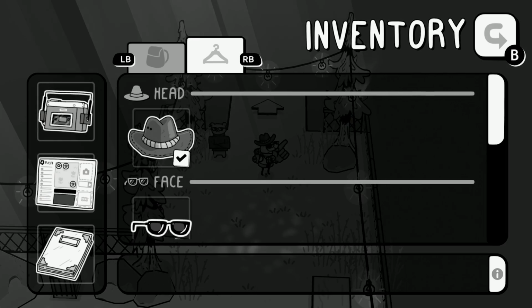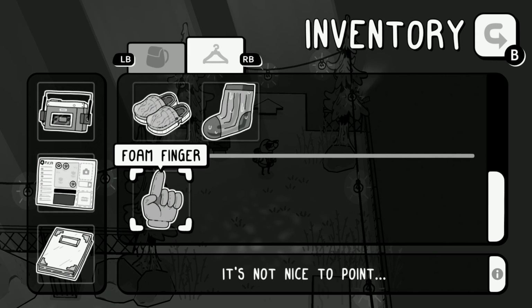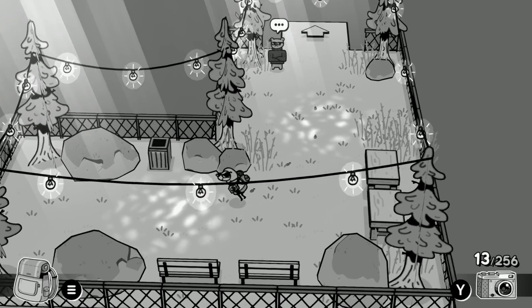And you can take those items off if you want to. You don't need to keep the cowboy hat on and the foam finger on. So I took those off just to kind of clean my character up a little bit, but feel free to keep them on if you want to.